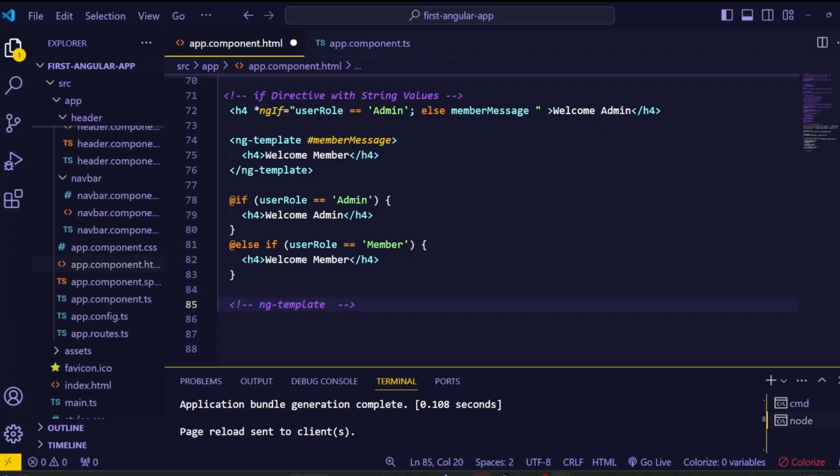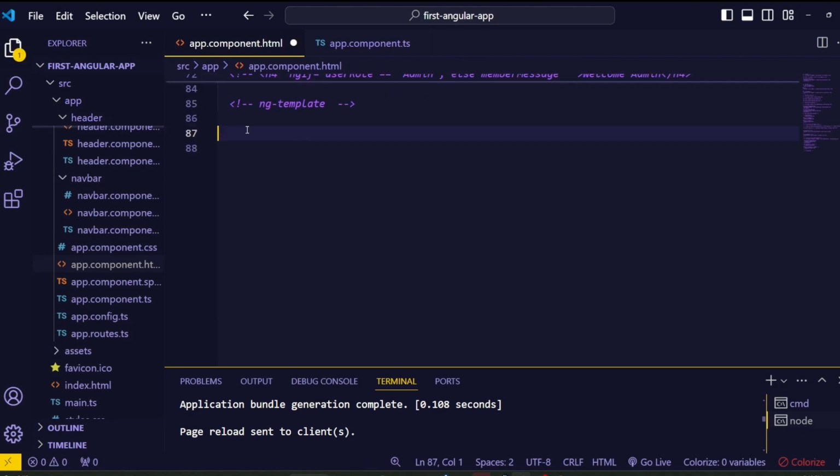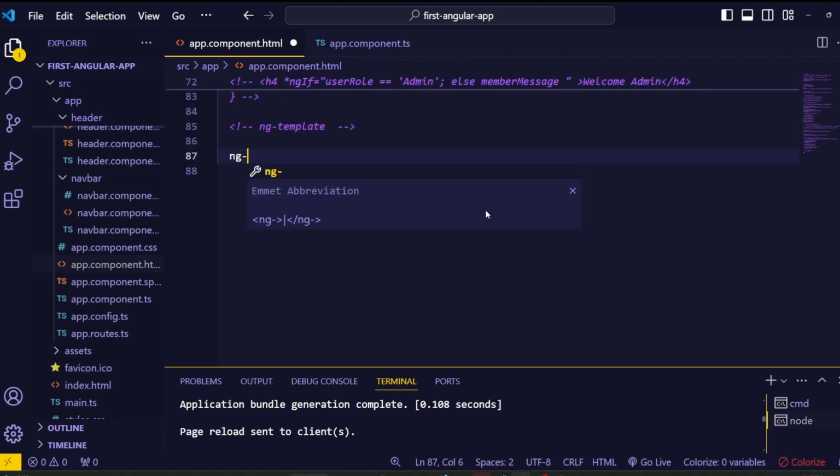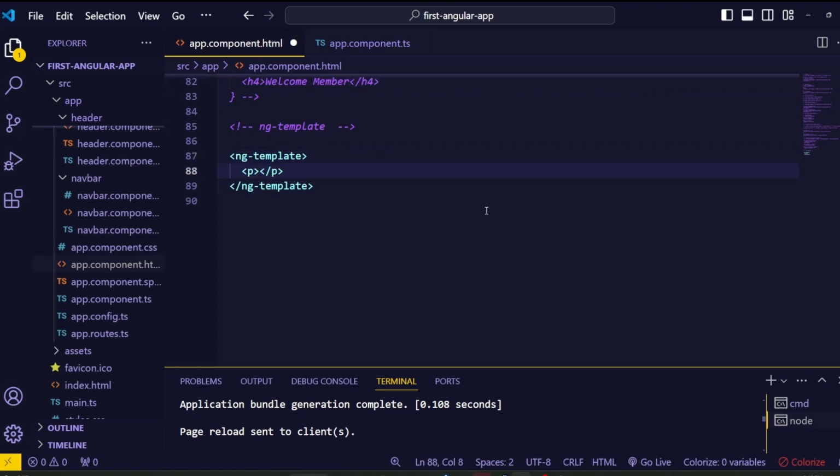So guys, this is what we did using the else condition. In previous lectures, when we dealt with else conditions, we used this ng-template, right? So if this returns true, we show this message. If not, we show this ng-template, right? By default, this ng-template's content will not load inside the browser. It will only load inside the browser when we call it from this else condition. Wait, I'll show you another example. Create ng-template tags. Inside this, add a p tag and add this text: this content is inside ng-template.